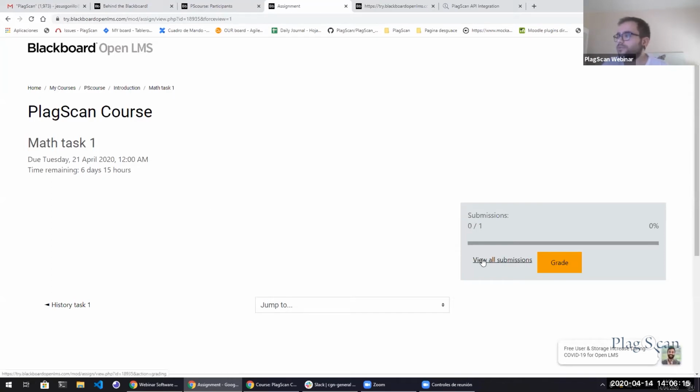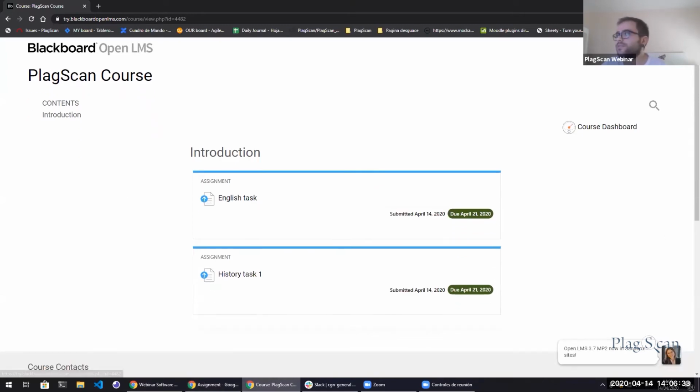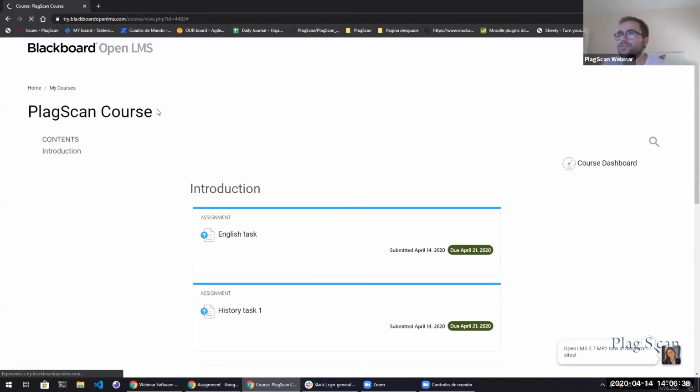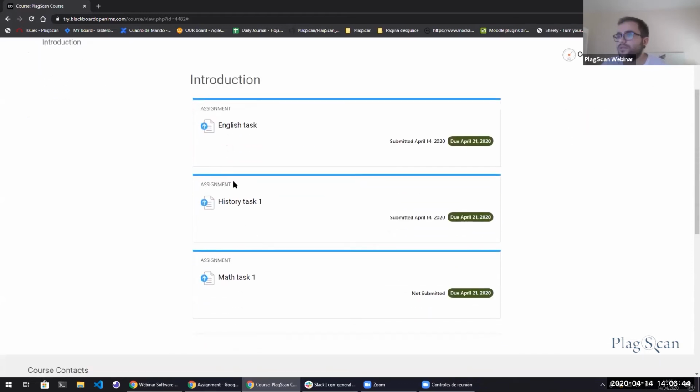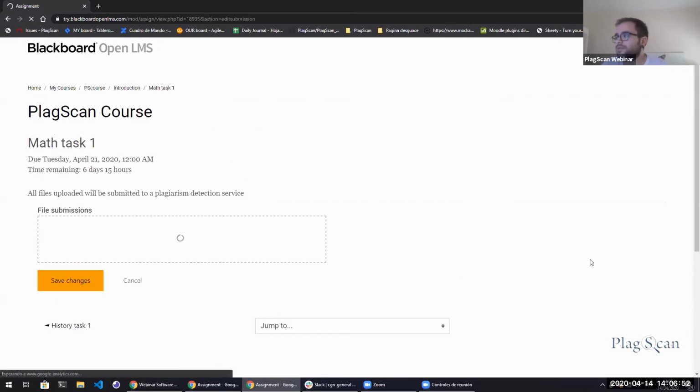They can access View Submissions to see all the student submissions. We have here one student user account, and I have that account in another window. This is the PlagScan student account. I just refresh, and then I will see the created assignment. The user will access it, and then he can add a new submission.